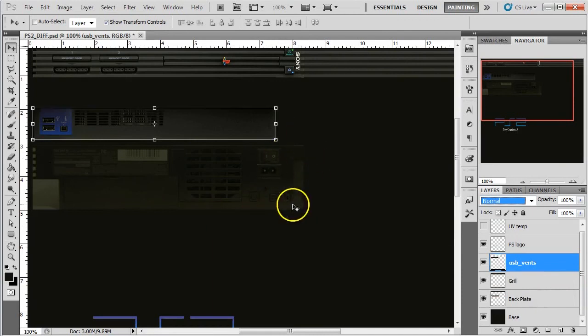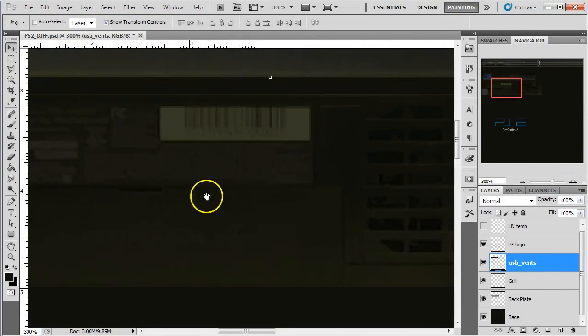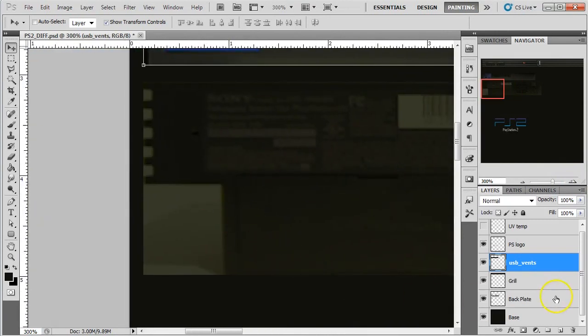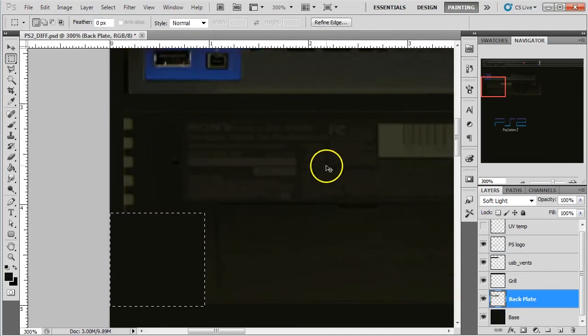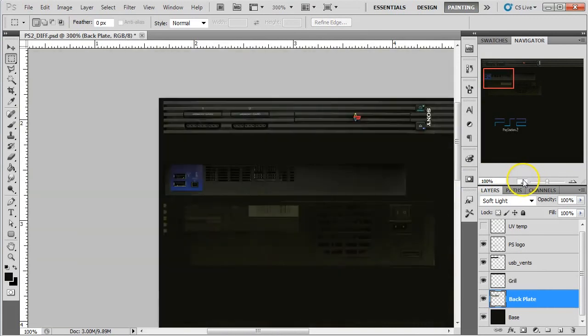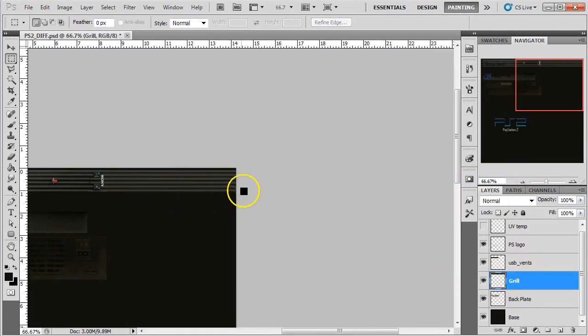You can get a grasp of that a little bit. It's starting to blend in a little bit better. Still need to change a few things here. We need a piece of that grill.